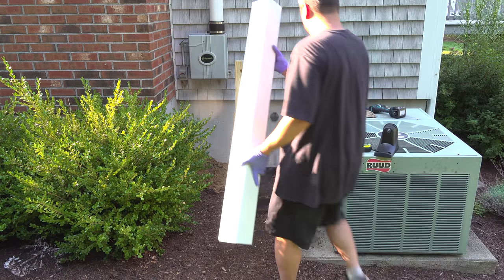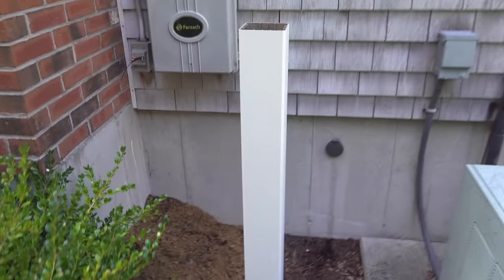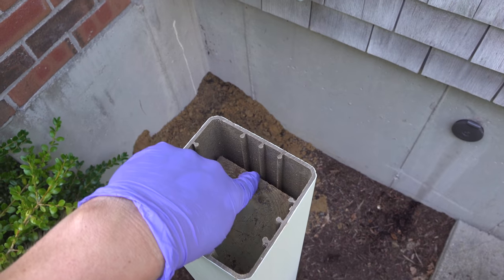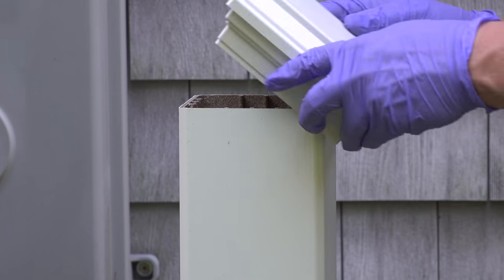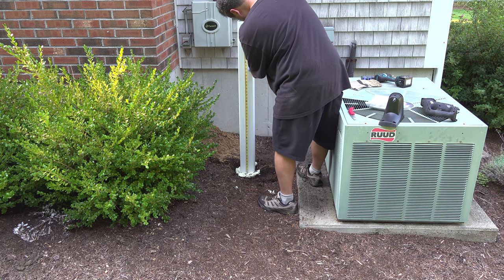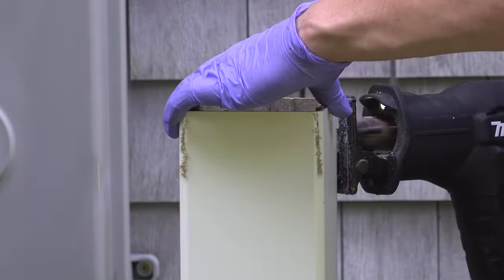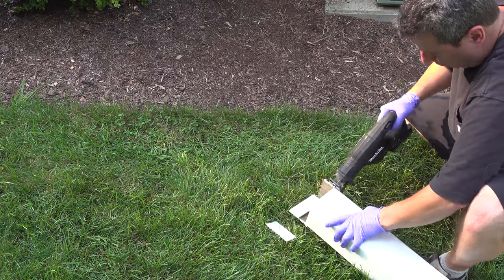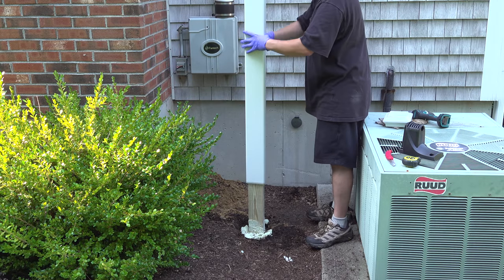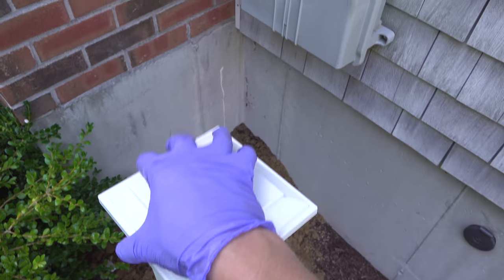Now of course you could just use the pressure treated post the way it is, but a lot of the trim on my house is white and I wanted to dress this project up a bit. So I went ahead and bought this PVC sleeve and it just goes right over that post. I had a couple of extra inches on the post but I decided to cut off the excess plastic — it's pretty easy to cut, but if you didn't feel like doing this part you could totally leave that excess in place. The easiest way I found was to cut down until the saw blade touched the top of the wood, then go in the opposite direction to trim off the excess. You can put the rough edge pointed towards the ground, and when you're done you put a cap on top so it's all covered up anyway — and you get a really nice result.